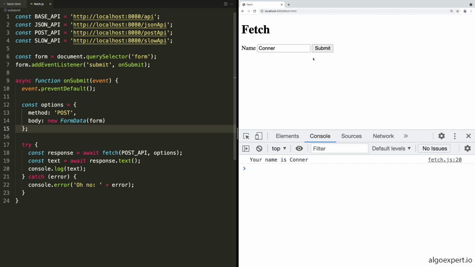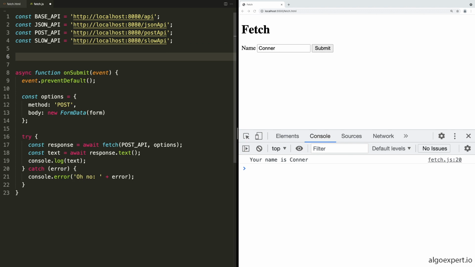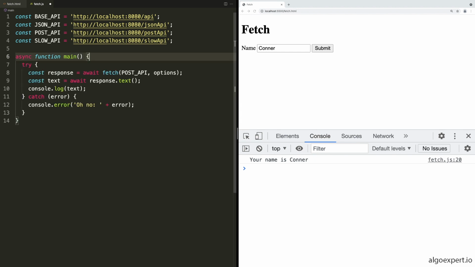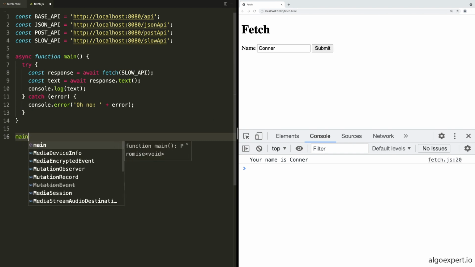Okay, so let's come back over to the JavaScript here. And what I want to show next is how to use this slow API. So how to deal with an API that doesn't come back very quickly. So what we can do is remove this code. We aren't going to be using the form for this. The slow API is just a GET request. So we can simplify this code again, go back to calling it main. Inside of main, we don't need these options, anything like that. And instead, all we need is the slow API, and we can get rid of the options as well. All of the defaults will be fine. And at the end of this file, let's once again call main.